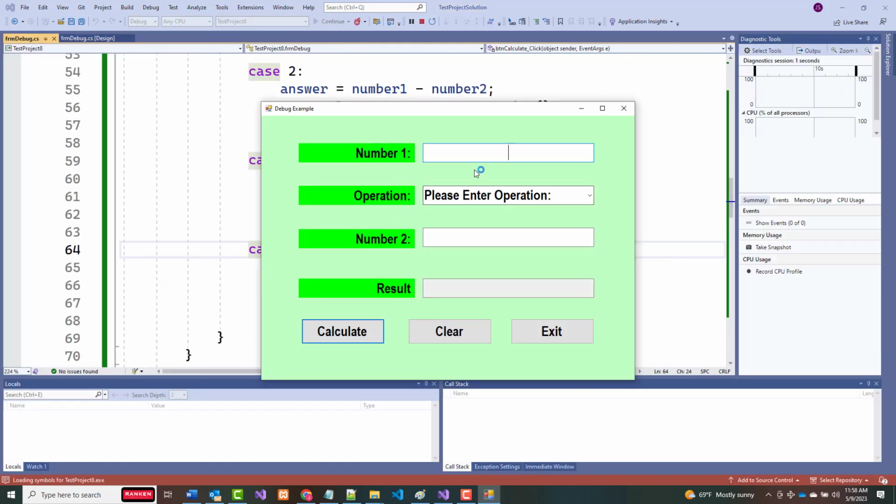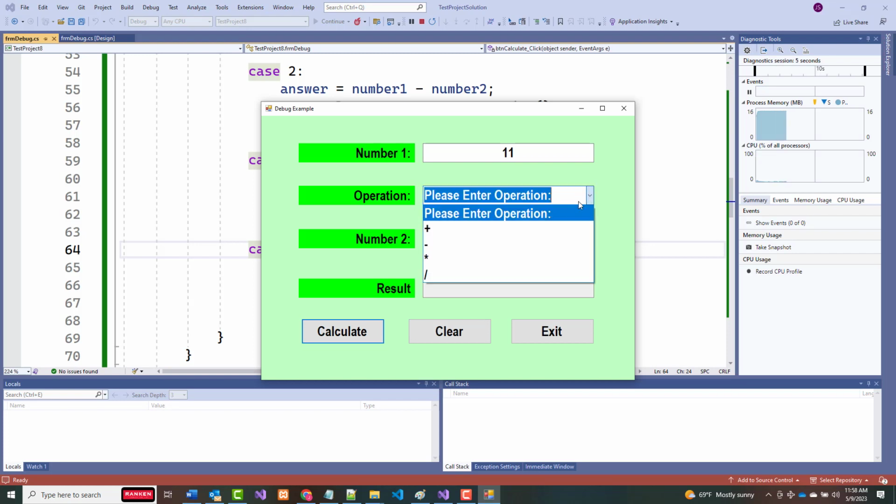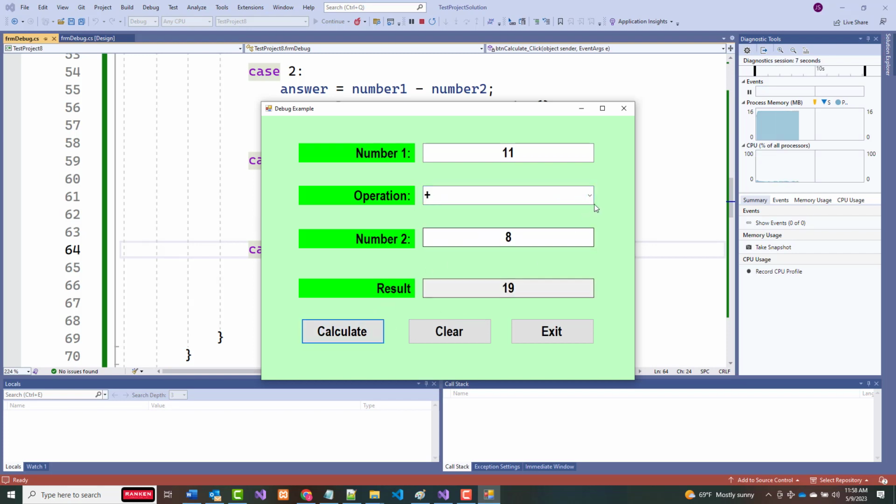Let's do something simple. We'll do 11 and 8. All right, 11 plus 8, 11 minus 8, 11 times 8, and 11 divided by 8. Okay, that's good. I could do this to 2 decimal places. Really and truly doesn't matter.